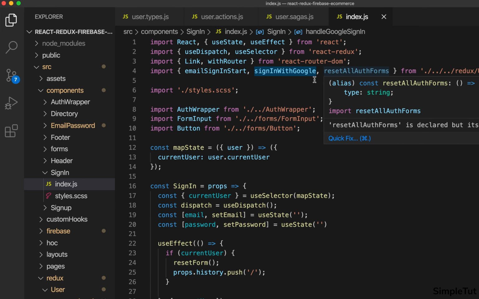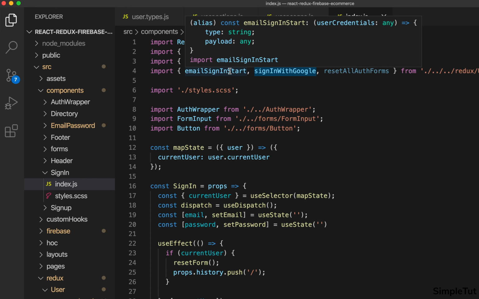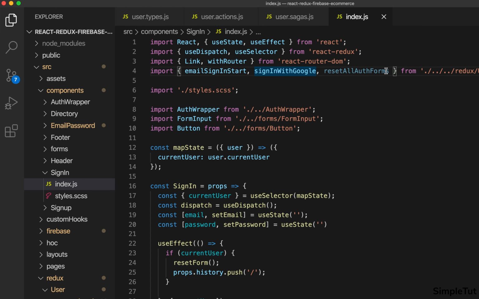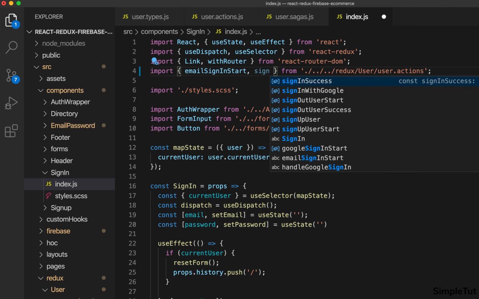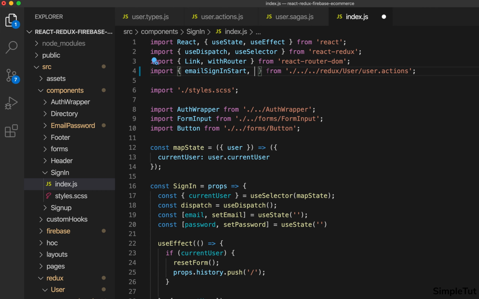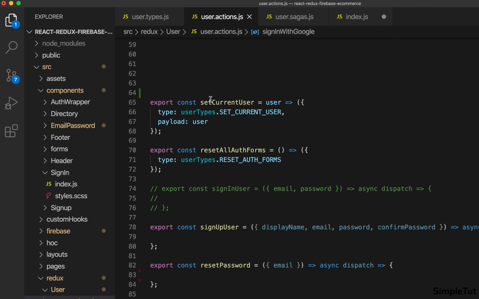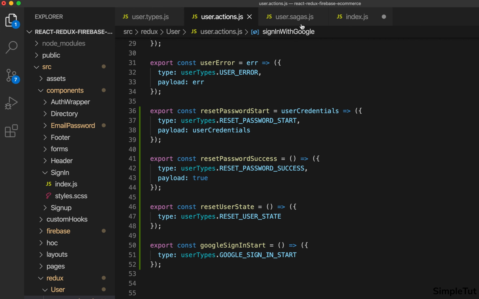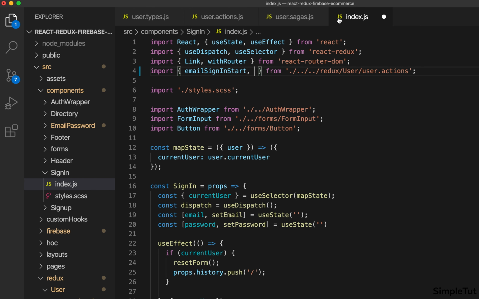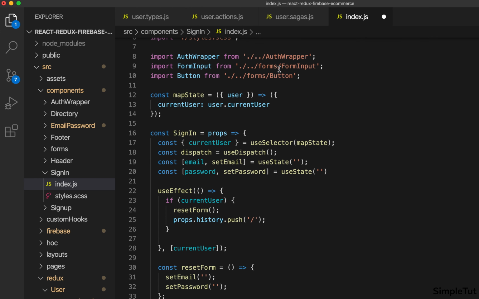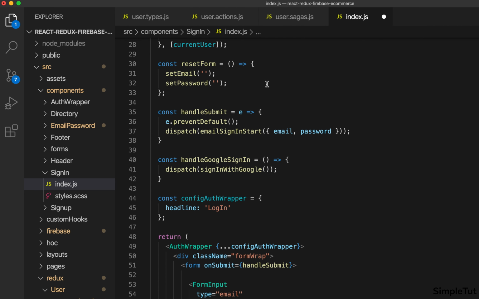So rather than import that from our actions file, we can remove both of these, and we're just going to import the name of the action, which is Google sign in start. We'll import that action, and then in our handle Google sign in function here, where we dispatch this, we'll update that to call the correct action, which we can then save.